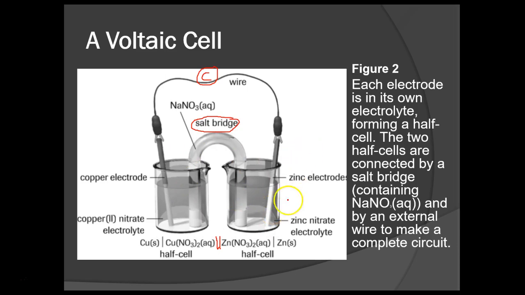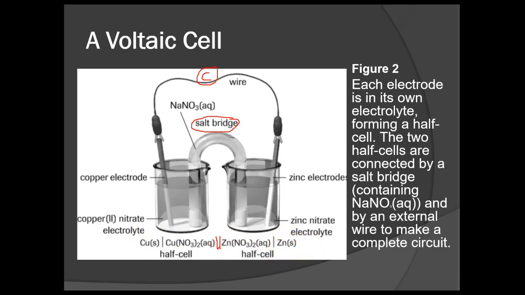So how we work with this kind of cell to figure out how it operates in particular is we need to go to our table of relative strengths of oxidizing and reducing agents on page 7, and we need to locate our strongest oxidizing and strongest reducing agents. Now here's a hint. When you know what these half cells are, you can get a sense of what's actually doing the reacting. So in this case, we've got copper ions and solid copper, zinc ions and solid zinc.